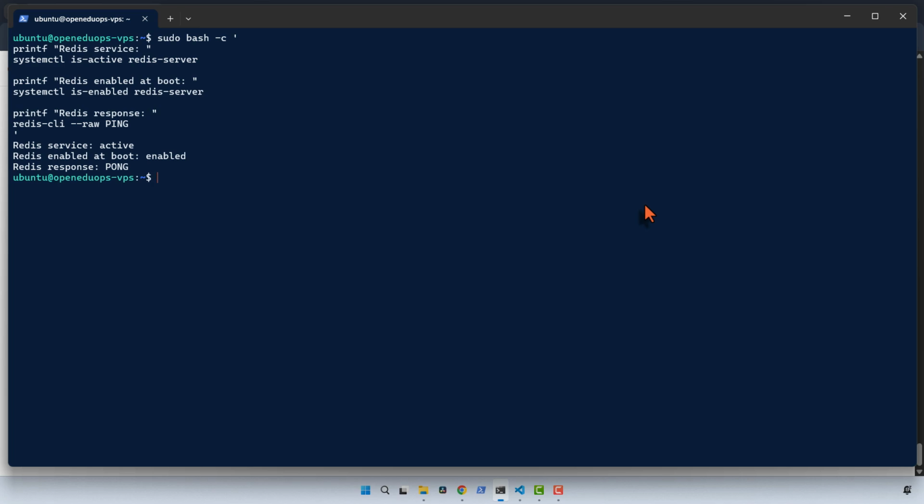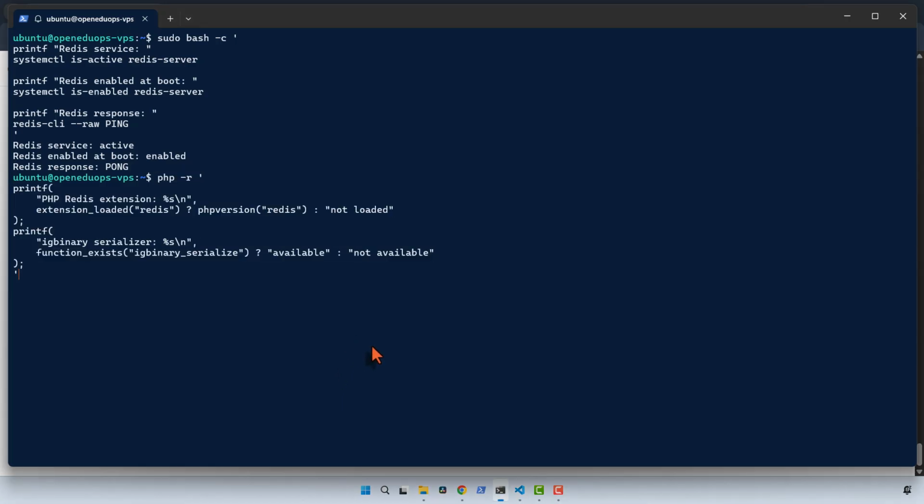I will confirm that PHP can see the Redis extension and the optional igbinary serializer in its command line runtime. Later, Moodle's cache page will confirm that the web runtime can see it too. Great, the Redis extension is loaded and igbinary is available in this environment.